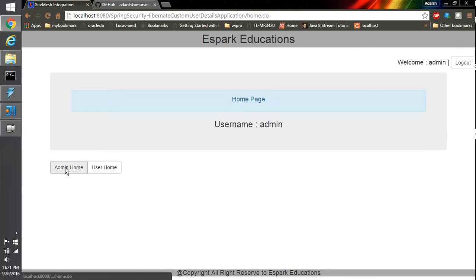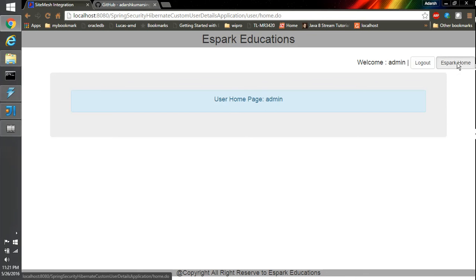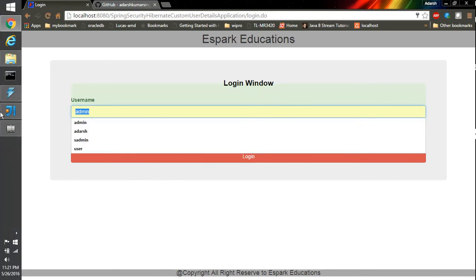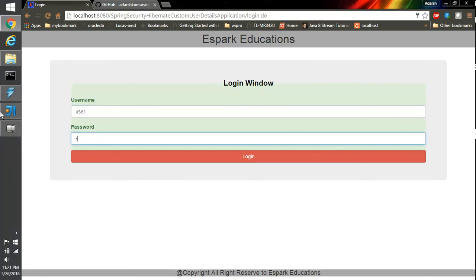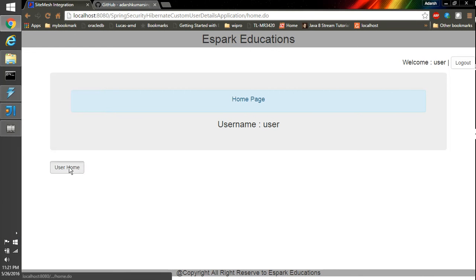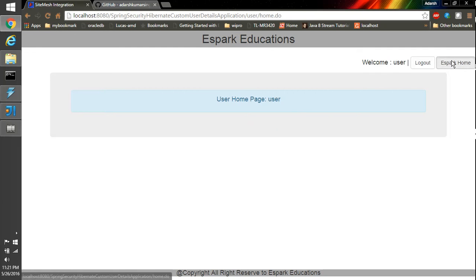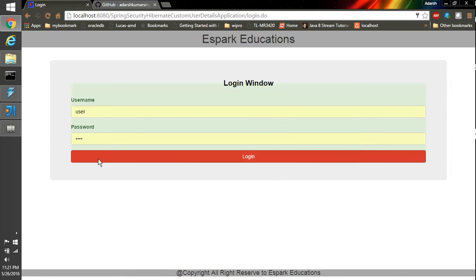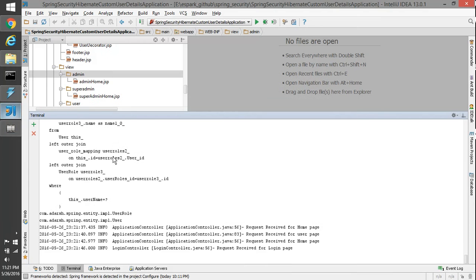The admin user can see his admin home page as well as the user home page, but the super admin home page link is not visible for the admin user. And then you can log in as the user, where the user can see his own home page as well as the generic common application home page.